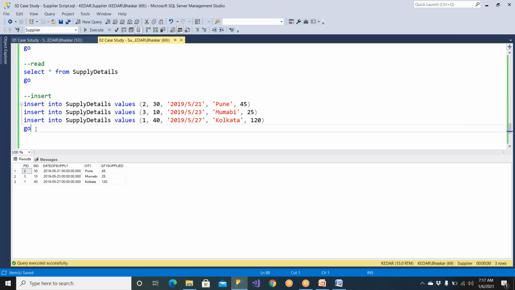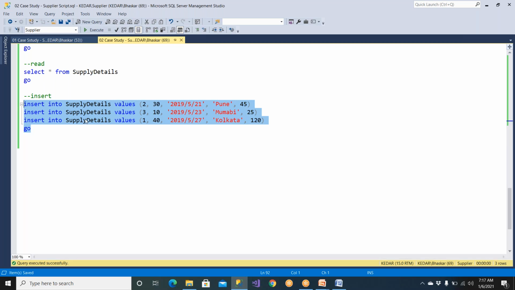So make sure you give at least 20, 30, or more than 50 rows in this table without fail. Send me that data, and don't insert the same row once again, because it will get duplicated. Make sure you don't insert the same row again. You may insert one more row with the same numbers but with a different date, and the dates should be in the same order. If you don't do this, it will give you a lot of issues.